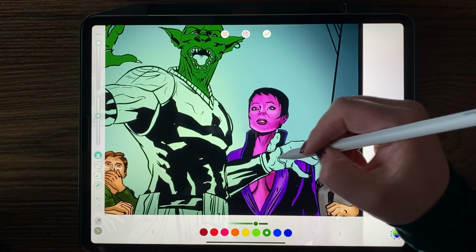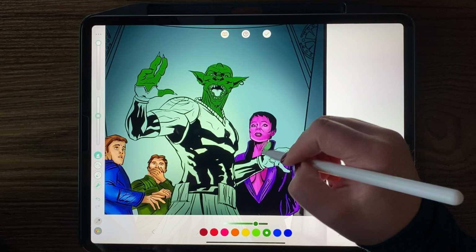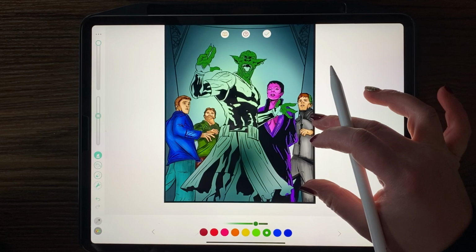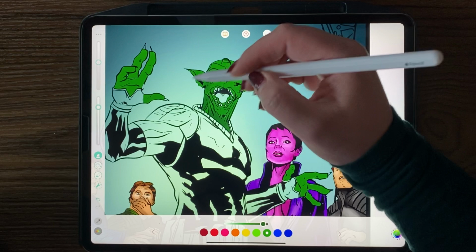Okay, so his hands are coming through that glove. So I'll just color his thumb up to here. So that's how it is on the other side. Okay, and I have a feeling he's wearing pants unless you want to do this part. Like his legs, I think it's gonna look weird. I'm just gonna leave it as wearing pants. And then we'll use the marker like we did before.